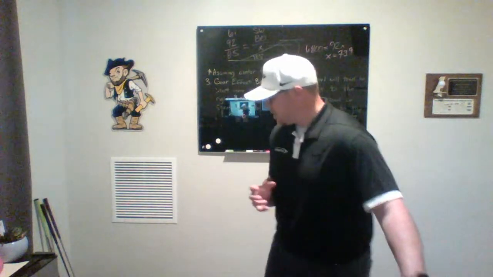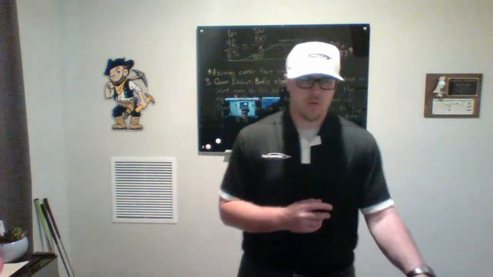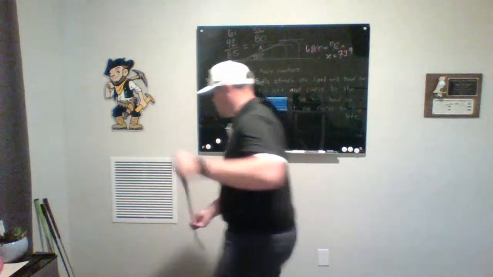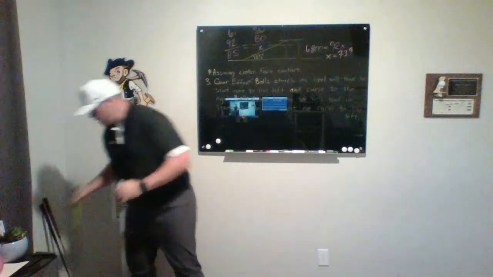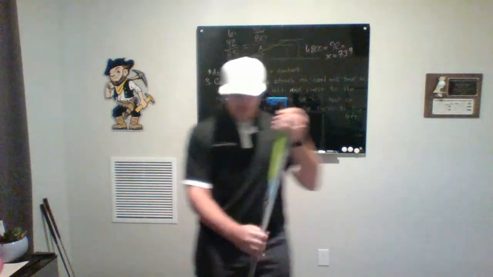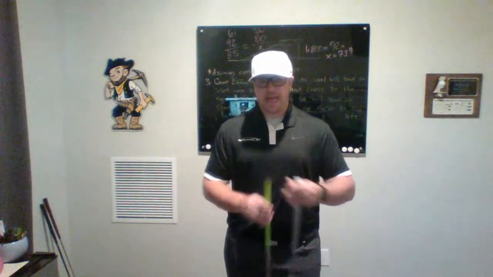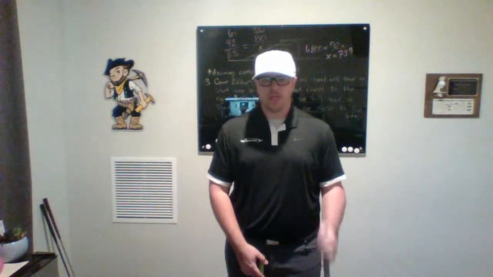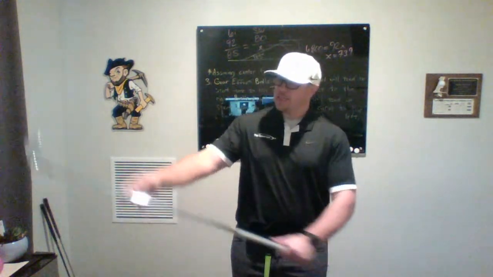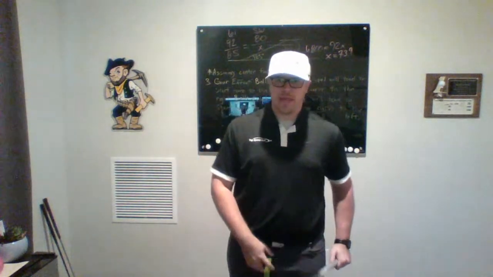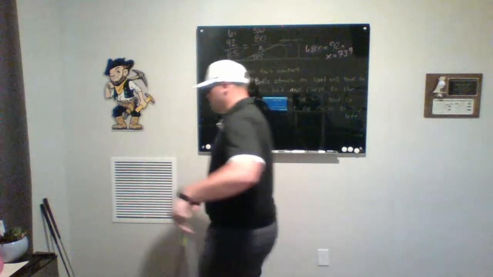Now, I don't have a driver in here. My bag's in the other room, unfortunately, but I do have a longer club here. So here's a wedge, and here is, I believe, a 3-iron. So you can see the difference in the lengths of the club. I'm typically going to have more lag with the longer club because it's going to have more momentum going in this direction. So that's one thing that creates lag: momentum.